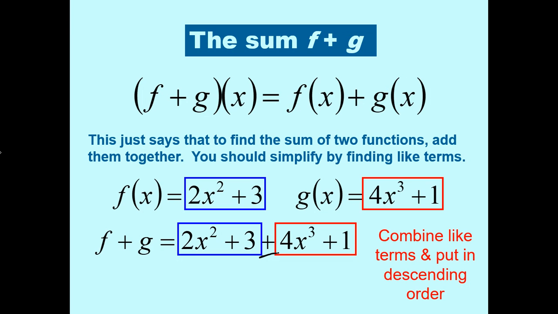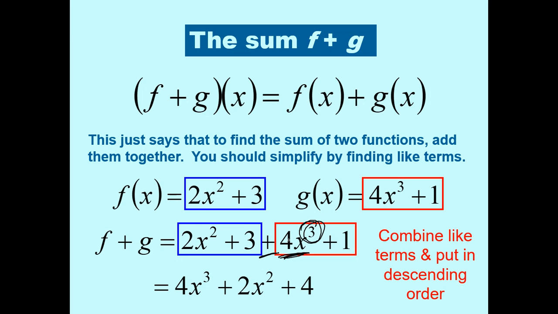Okay? So dito po, mapapansin nyo po dito sa example natin na ito, that yung pinakamataas po na exponent is 3. Okay? So ito po dapat ang una nating makikita po sa final answer which is the 4x cubed. Okay? So once na na-combine po natin yung dalawang function po na iyan, ito po ang magiging answer po natin. So we have 4x cubed plus 2x squared plus 4. Okay, sir, paano nangyari dyan?